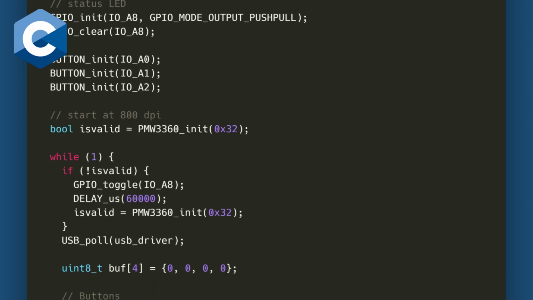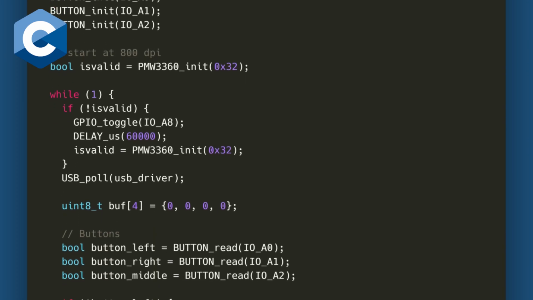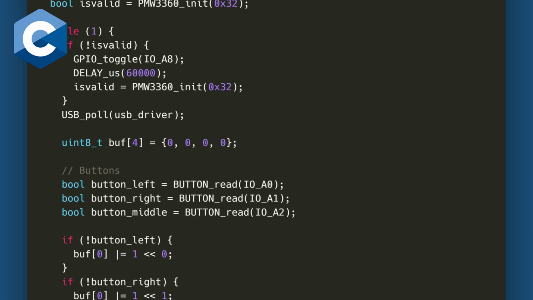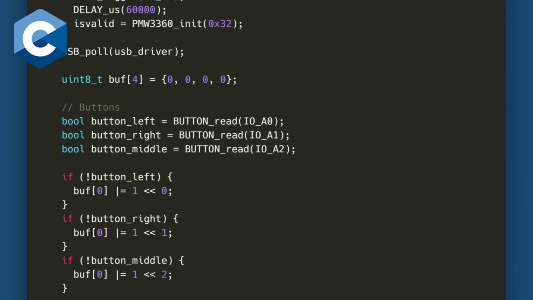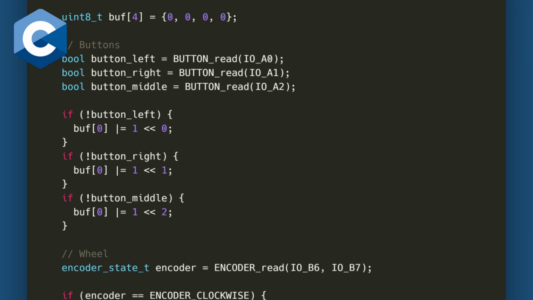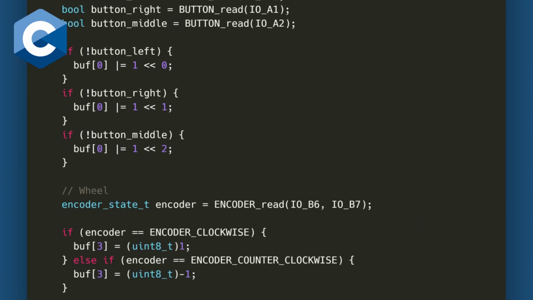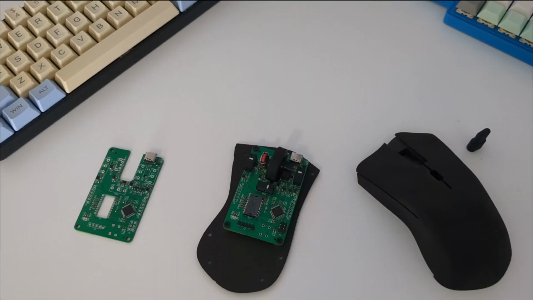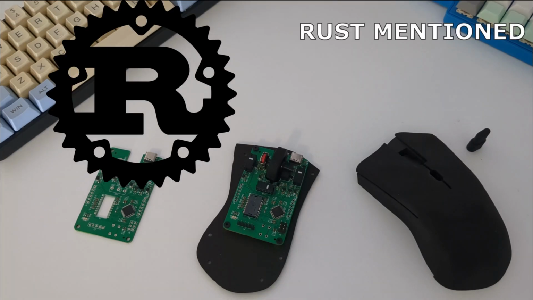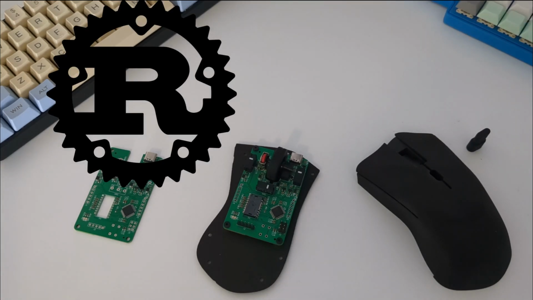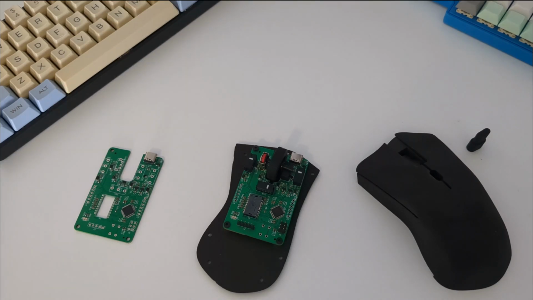So once I had everything working, I knew that the mouse is doable, but I wanted to explore the firmware world a bit more and also focus on the three extra requirements which I mentioned earlier. Long story short, I chose Rust not because of all the crazy features which Rust folks advertise on Reddit. I mean, those are nice, but I don't really care that much about memory safety for a computer mouse because for firmware, most of the time you don't even use dynamically allocated memory. Why did I choose Rust then?